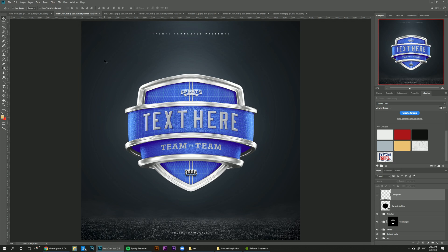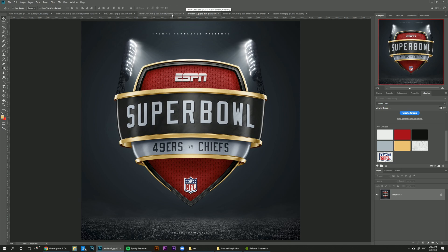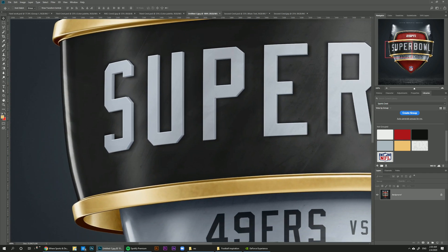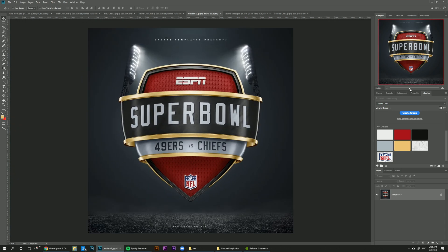So this pack comes with 3D templates — we have the first one, and in 4 or 5 minutes I was able to take a design into something that looks great. The second crest features the jersey texture on the back plate, and it also took me 4 or 5 minutes to create. The lights can be turned on or off, and everything is built in 3D with small thumbprints and little scratches on the metal materials. These 3D texts are 100% editable inside of Photoshop, so you'll be able to create a professional-looking 3D crest without even having to use any 3D program.